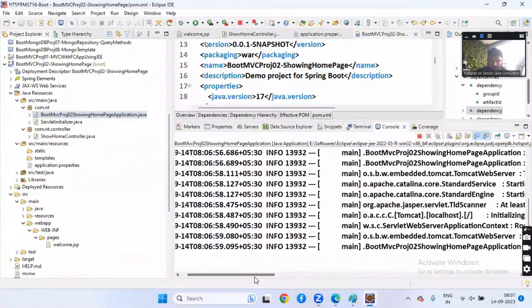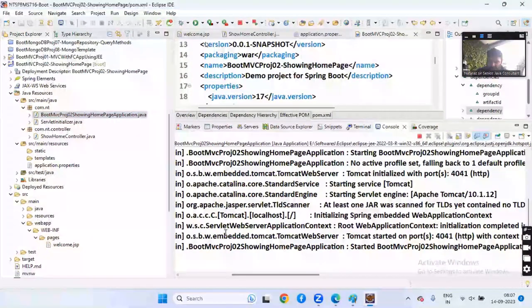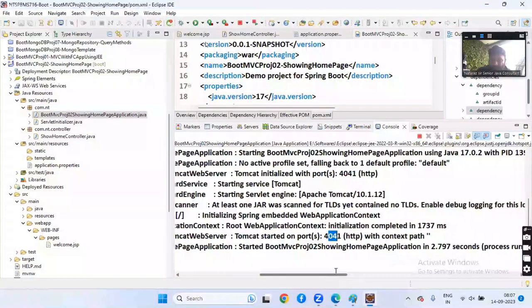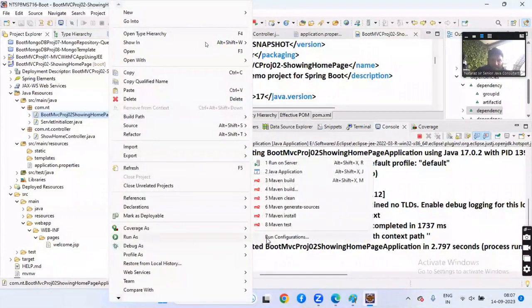Check it out. Embedded Tomcat web server running on port number 404 without any context path, guys. Context path is an empty string. Run as Spring Boot application is also the same, if that option is coming.